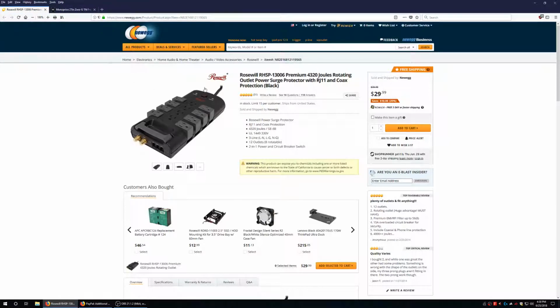And I'm not going to do a review on this, but I do want to talk about it real quick. I just recently got this off of eBay from Roswell when eBay had a 20% off coupon, so I paid about 20 bucks for it. It's a very good surge protector. It's basically one of the highest Joule ratings you can find.